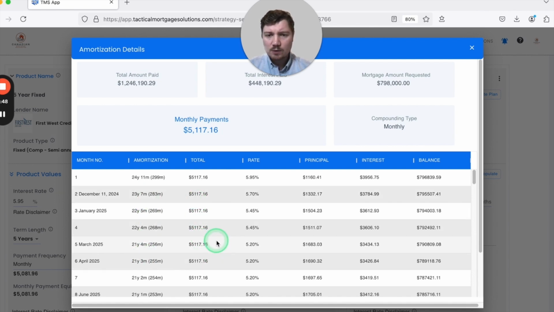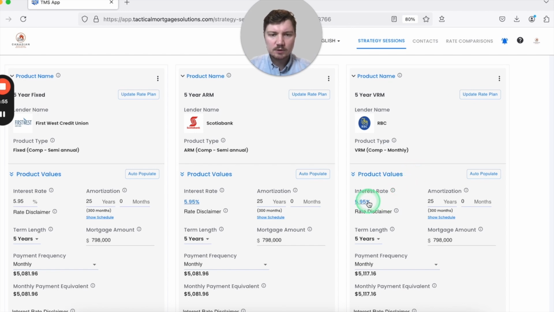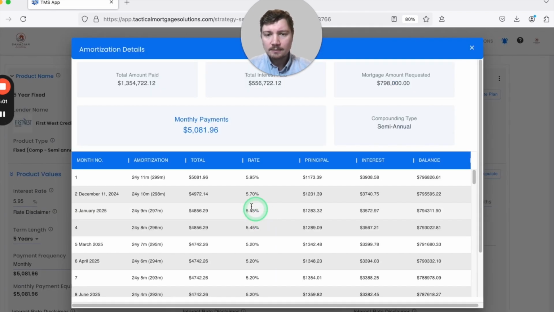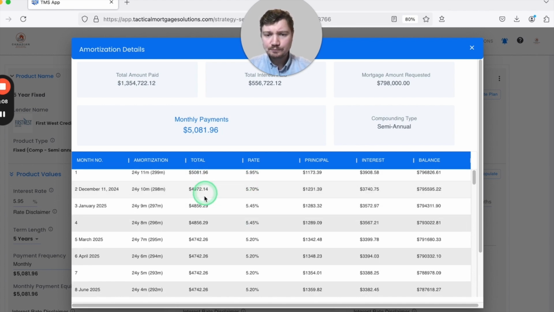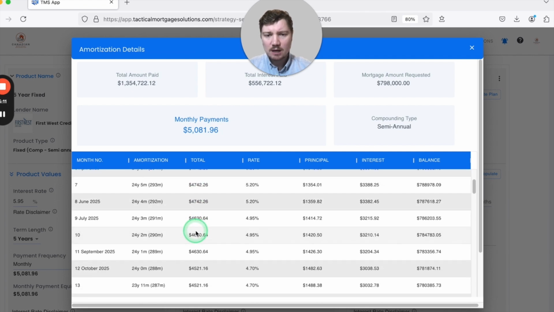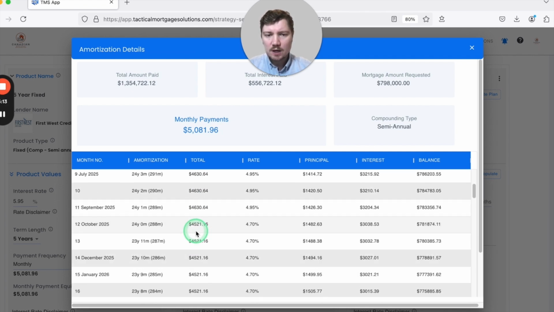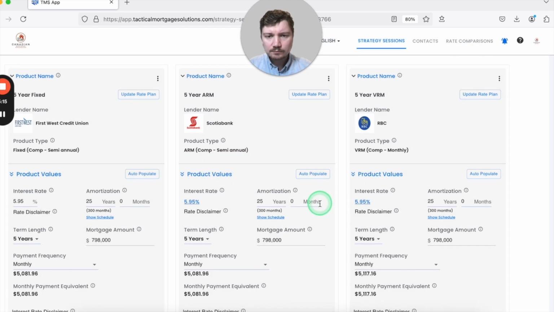So, if a client wants payments that come down, if this is too high, they don't want their payments at the level of 5.95, let's say, and we're assuming the variable is just prime, we haven't put a discount in there. This may be too high for clients. Maybe they want a variable, like with Scotiabank, where the payments come down as the rates change. So you can see the payments are lower anyway because of the compounding, but these payments actually change and they come down over time as well throughout the term of the mortgage.